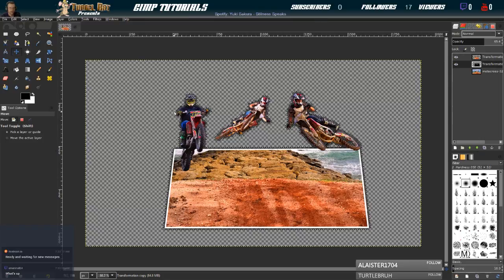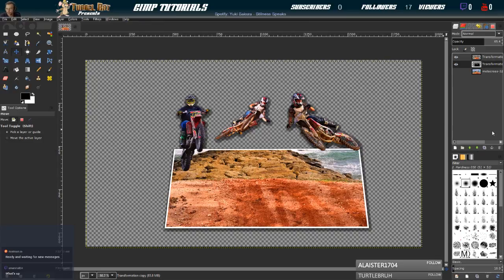I'm going to grab my move tool. I'm going to select none. And I'm going to make sure I have this layer selected. And I'm just going to click on it and use my arrows on my keyboard. Go down 1, 2, 3, 4. Come over 1, 2. Go down. You know, just kind of figure out where I want the shadow at. There we go. So now we got a shadow below the photo layer.